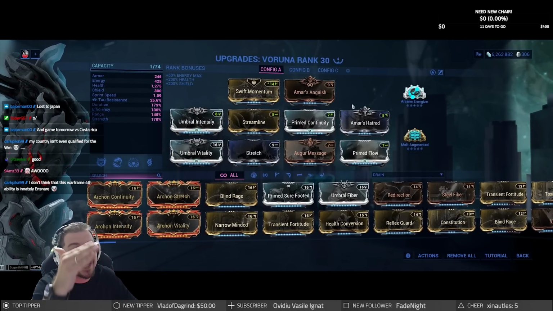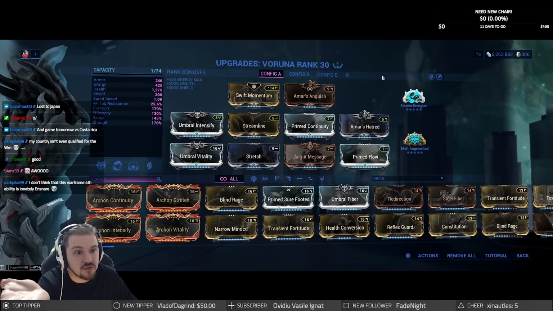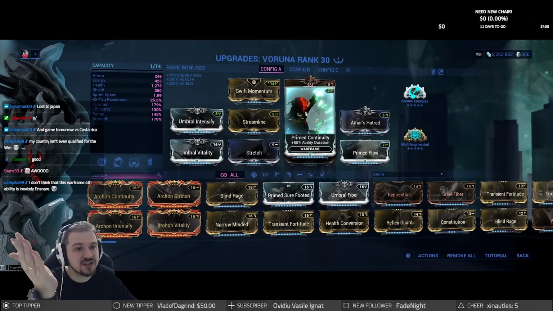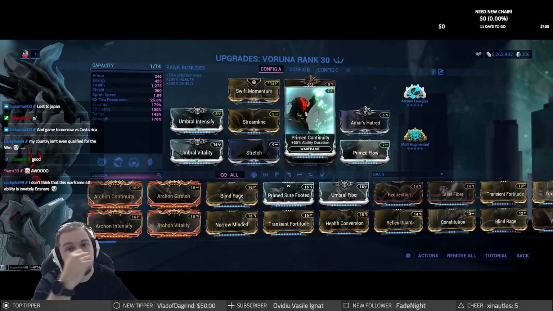You're still going to be getting that 10 meters. I go with both for usability and because it's, well, comfortable. Prime Continuity, you gotta have duration on this one. The more duration you have on this one, the more comfortable you're gonna be able to execute the build. You can do it with less duration as well.